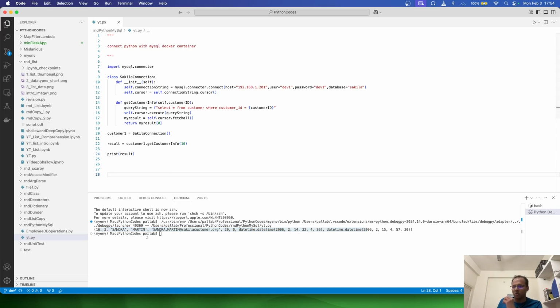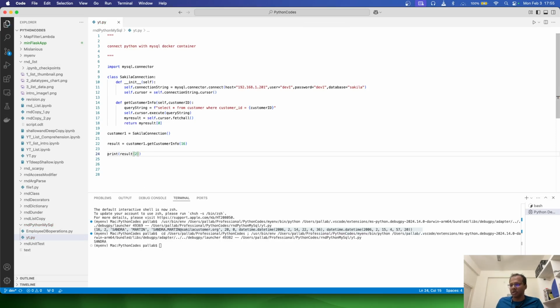Now to extract each and every individual part of it, you can see it has come as a tuple, so you can extract it using indexing. If you want the name, I think this is 0, 1, 2, so the first name is at index 2. Run it once more, and you will get the first name. So this is how you can connect Python with a Docker container that is running MySQL.